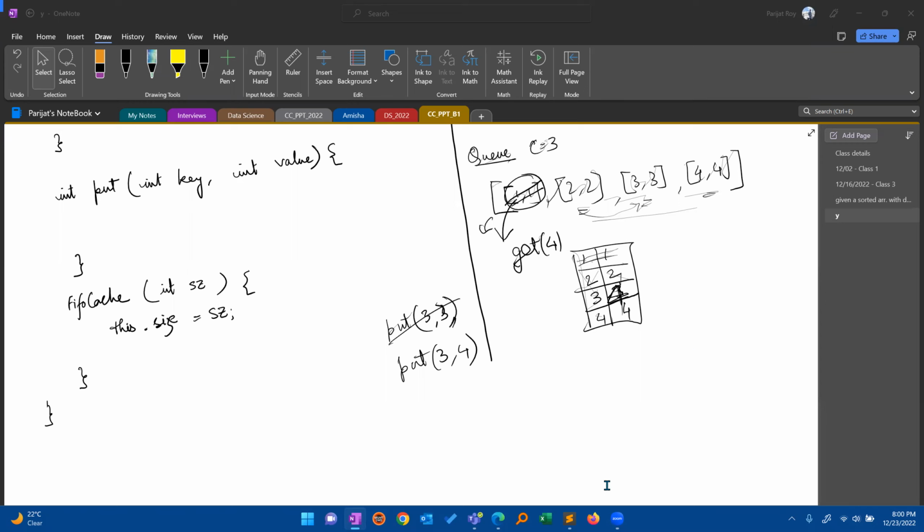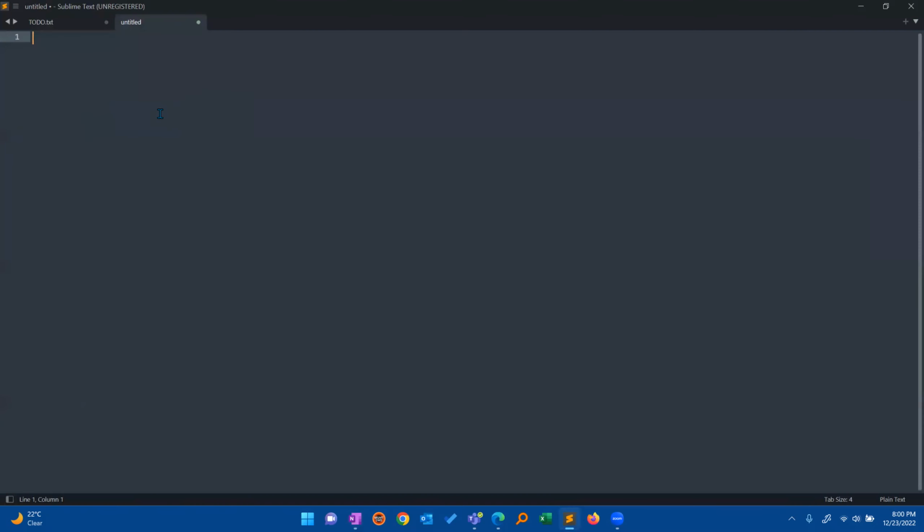Perfect. So let's just formalize this. We'll not code it up, we'll just formalize what we discussed, just for folks who joined in later also, and we'll just have the structure out. Okay, so we have a FIFO cache, we have a constructor with some size. We discussed that fundamentally the size is the only thing that you need to worry about in building a cache, because that is its fundamental property, right? So we'll have some integer.